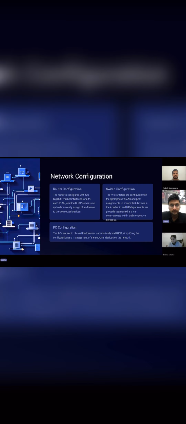Then the third step is centralized management. All these systems will be managed by a centralized system, through routers and VLANs. Coming to the network configuration, the approach we took was router configuration, switch configuration, and PC configuration. We all know that the entire VLAN is dependent on the router, and for the VLANs to connect to both, we need switch configurations. So this is the total diagram which we developed here.